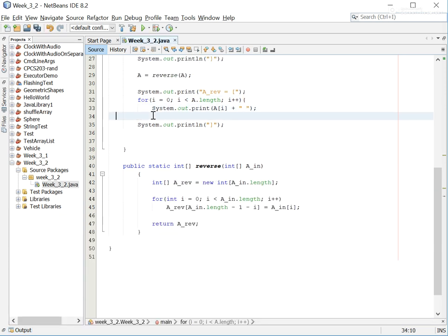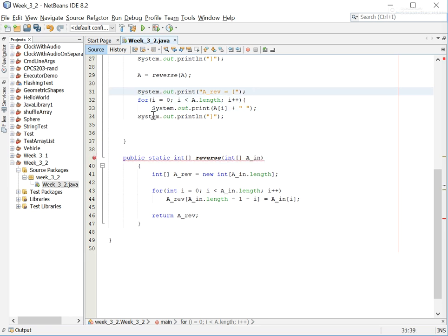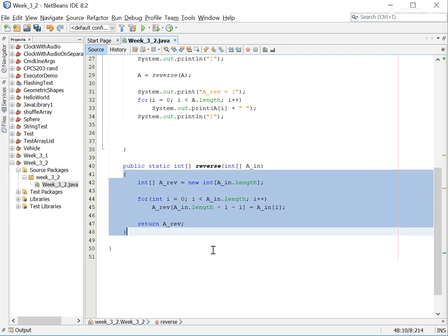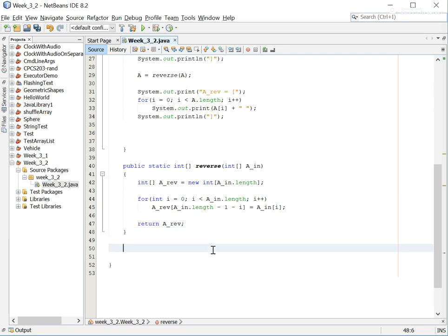So what I just did over here should be a lesson to you: be careful when you are copying and pasting to reuse code. Okay, so this is how you add a method that reverses the elements in an array.